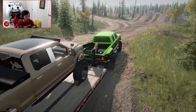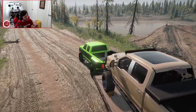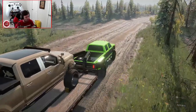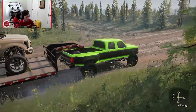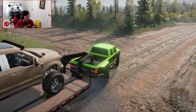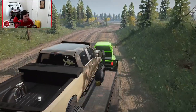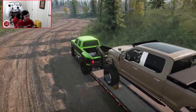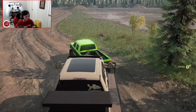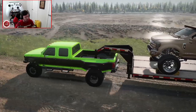Let's pull up to the main mud pit obstacle. I might launch them off that jump in a little bit, but maybe not yet. I wanna have my fun with these things before we absolutely send them into oblivion. Now, this mud pit right here is absolutely nasty. It's gnarly, so we're not gonna start out with that one. We're gonna go to the big mud pit that's super wide. The cool thing about that one is that we can get a feel for where these things start to spin, where they start to bog out, before we send them into something that they're not going to be ready for.